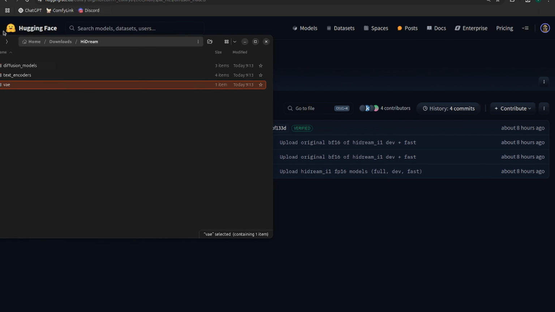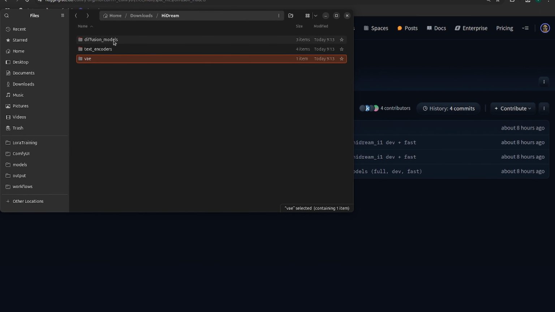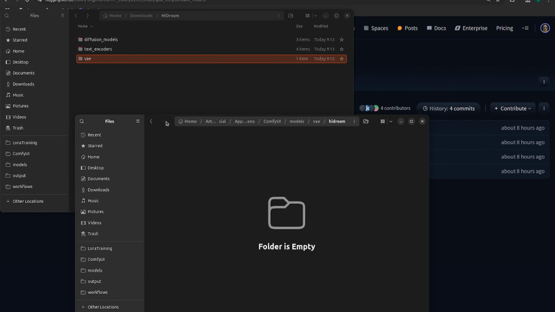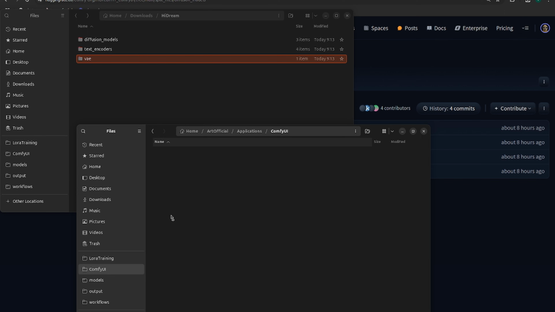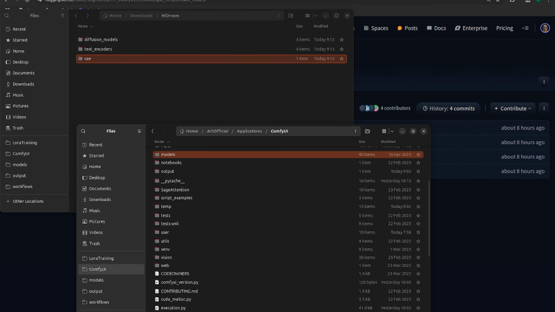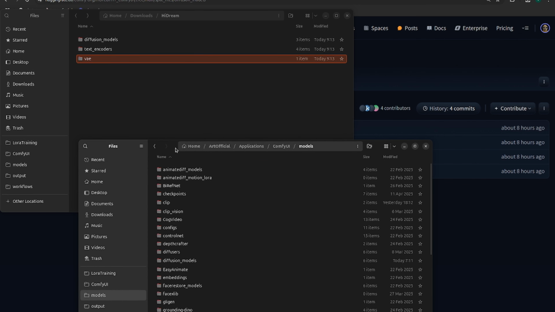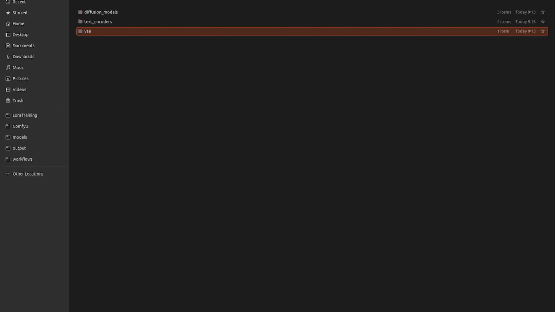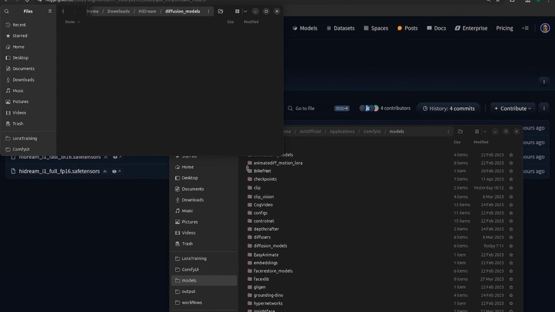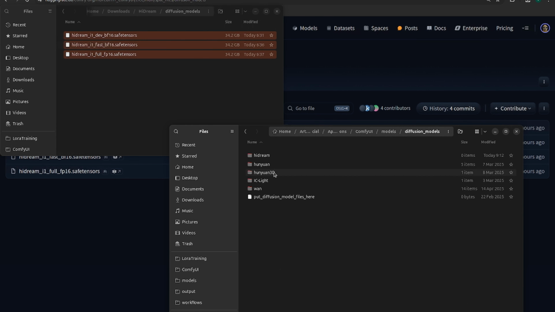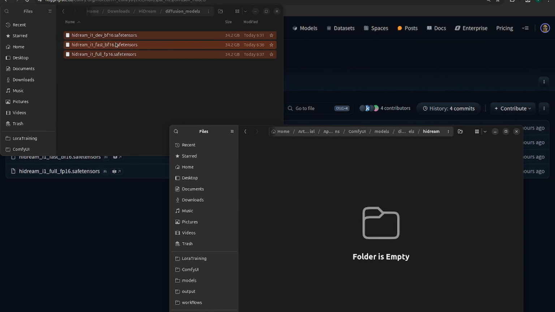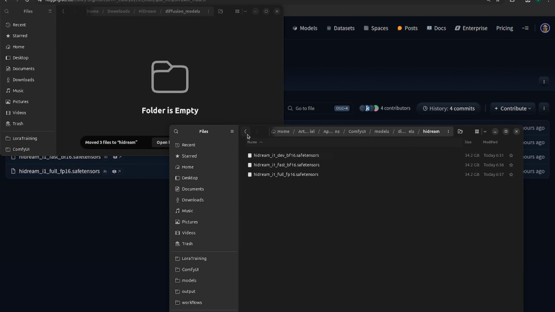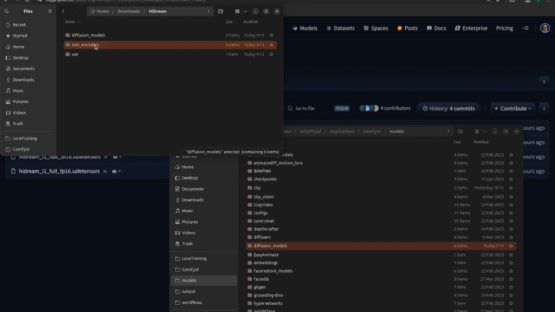Okay, so I've already downloaded them all. I have them in the folders here. I'm going to show you where we want to install them. So in your ComfyUI root folder, go to models, and then we have three different folders here. Diffusion models are obviously going to go into the diffusion models folder. I've already made a HiDream folder. I'm just going to put them in there. And then our text encoders are going to go in the text encoders folder.